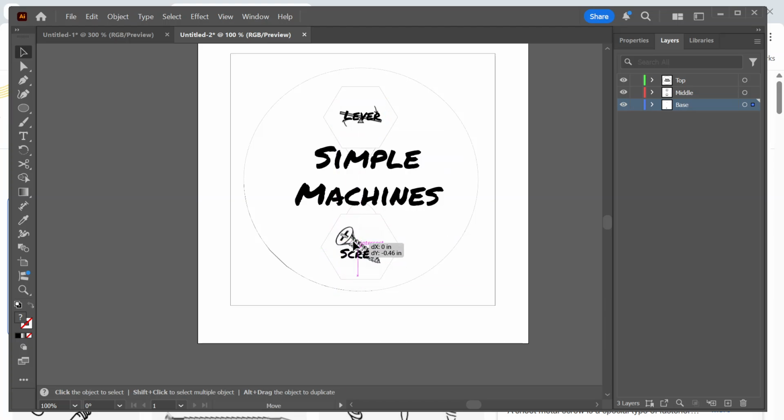Now you can do multiple layers if you want. It doesn't have to just be 3. You could go 4, 5, 6, depending on what kind of puzzle you're making, how complex you want to make it. That's up to you. As far as your actual requirements go, we are looking for a base of 3 layers.